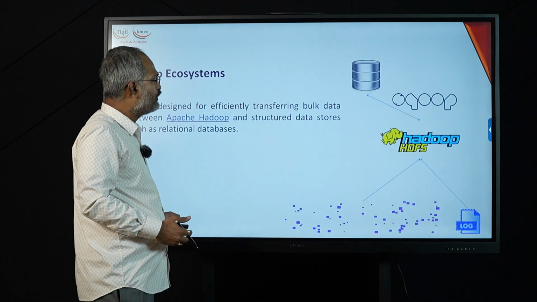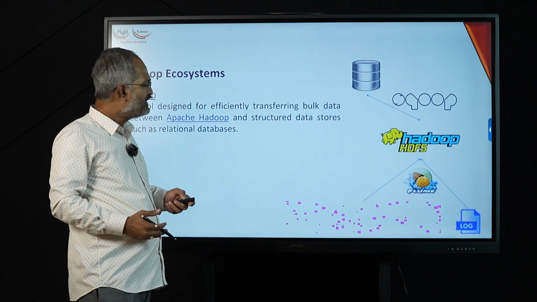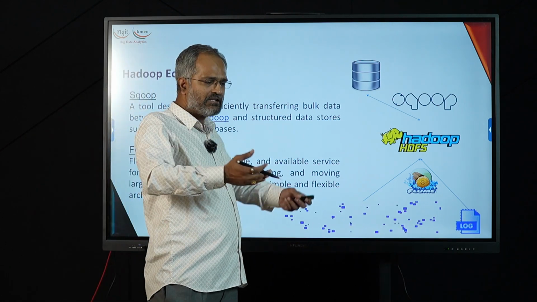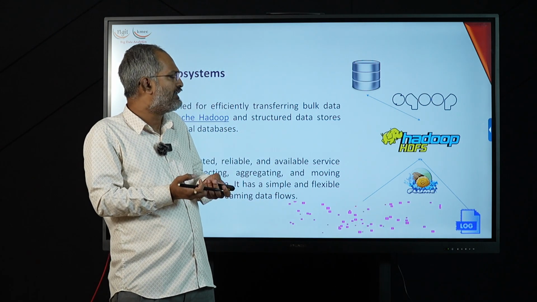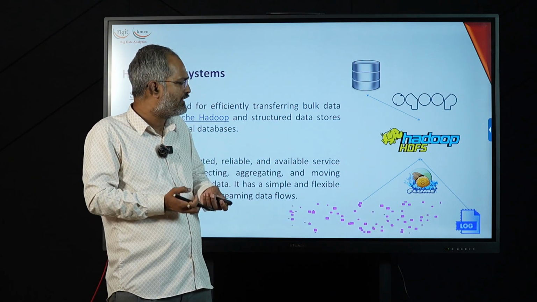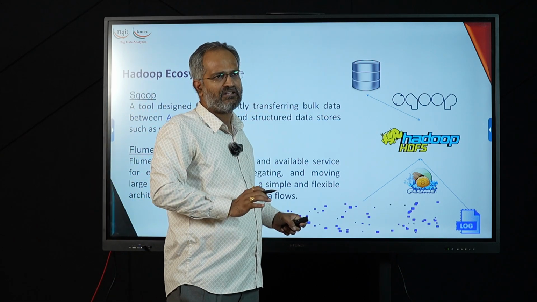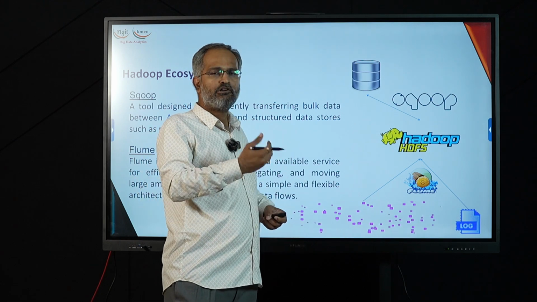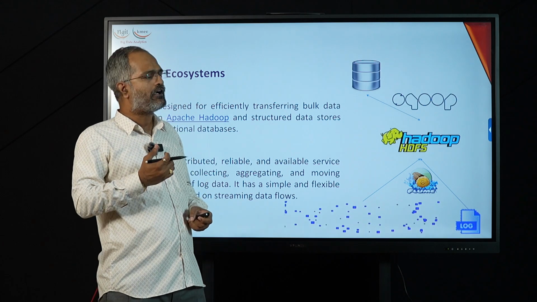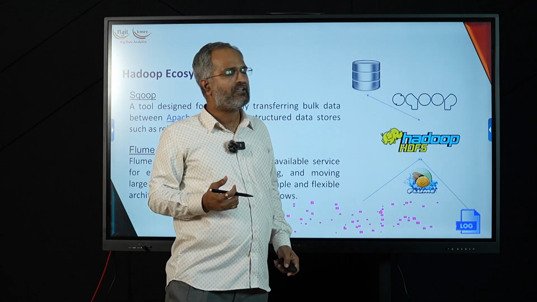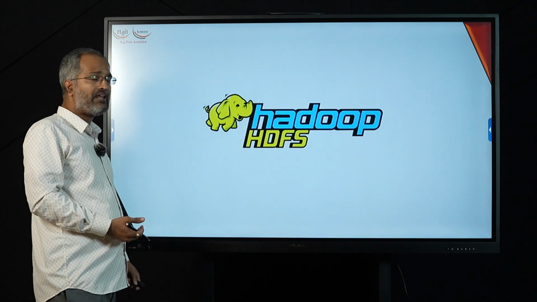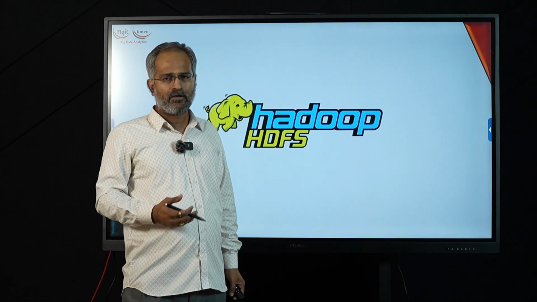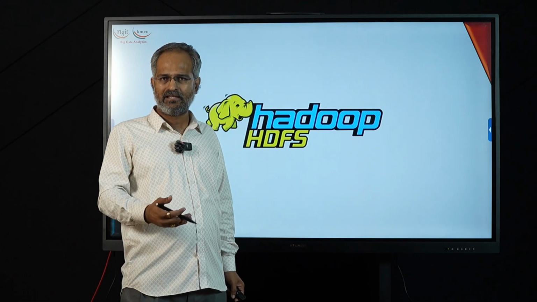For that also we have a separate tool called Flume that can manage the streaming of data. It can collect the data from the stream and also the logs that are generated, and they can be stored in HDFS. Of course, Flume can be used for different purposes. The basic purpose is to take the data from the stream and from the log files and store it in HDFS. So these are the various components or ecosystems of Hadoop. Now we have to start with HDFS, which will be in the next session.